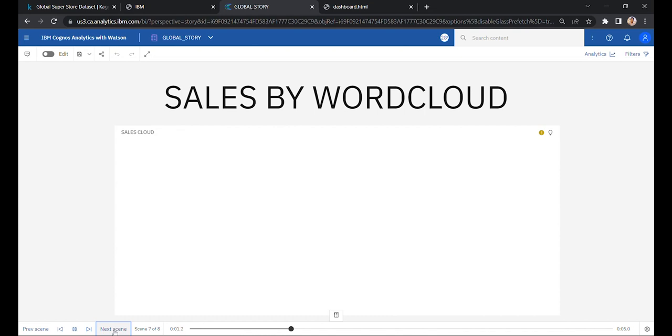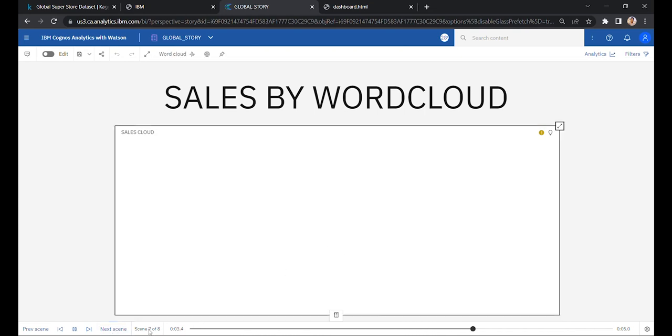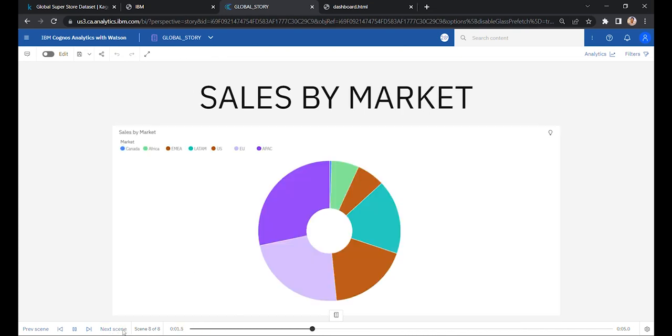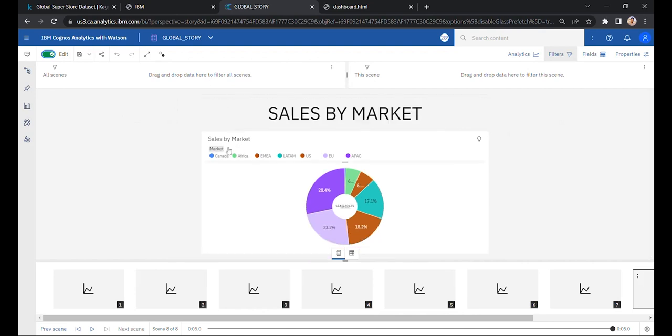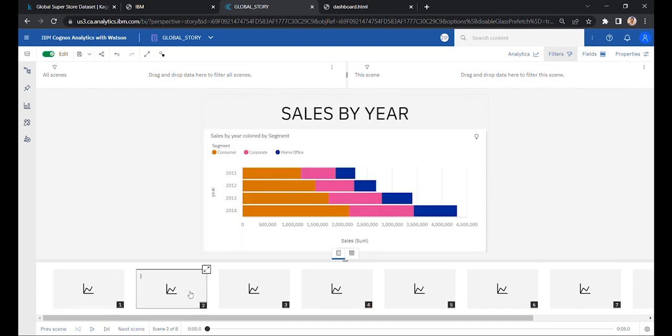This is very useful for presenting the data. Sales by market. This is how we presented the data.